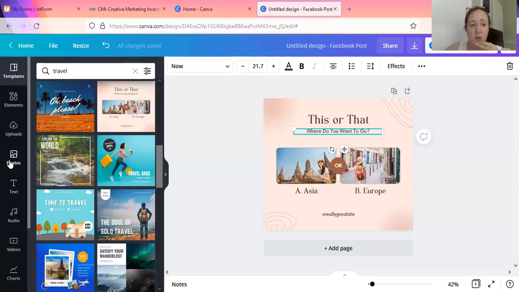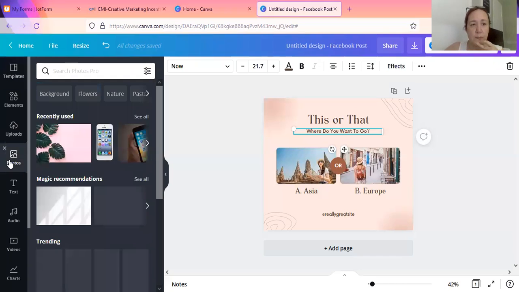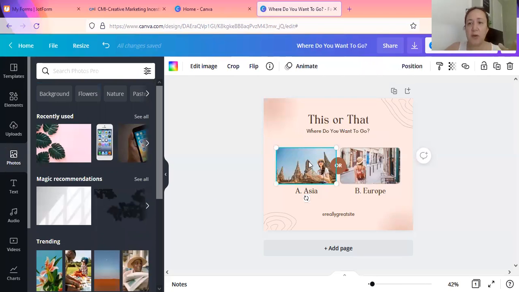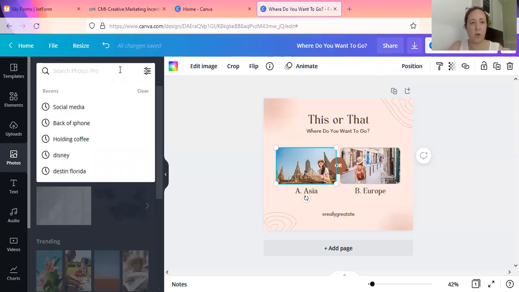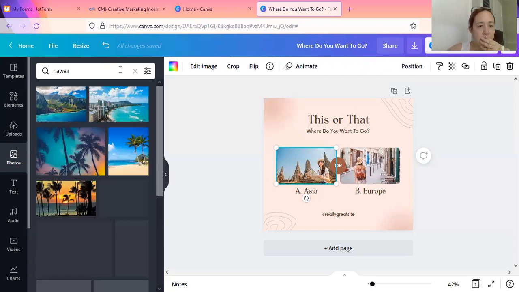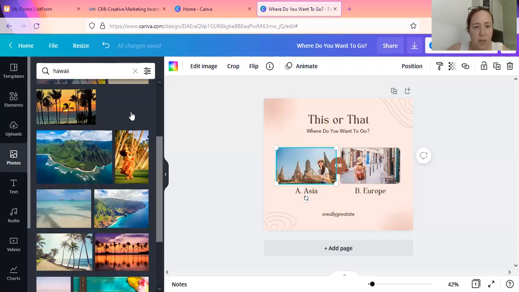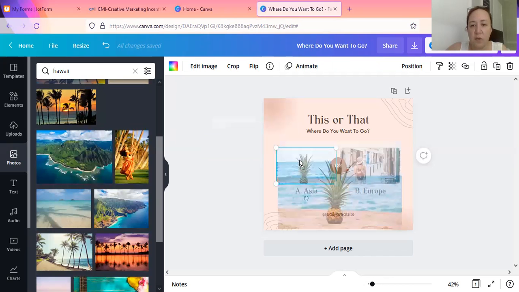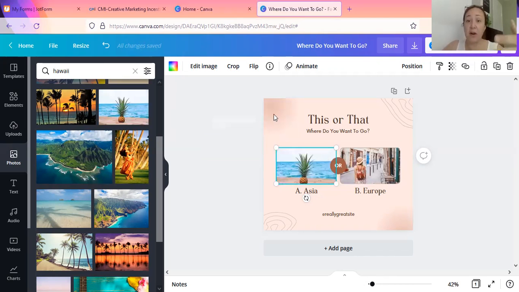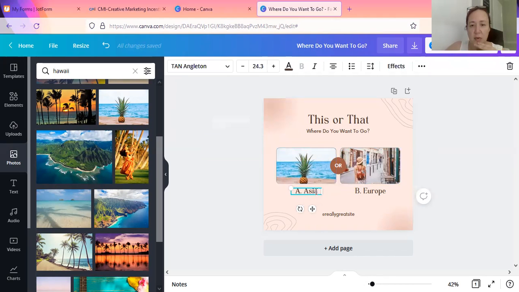So let's see, we're going to go over here to photos. And we're going to click on this picture because we're going to change this picture out. Let's do a picture of Hawaii. Let's have a really good one, a really cute one. Let's do this. So all you're going to do is click and hold on the photo, and move it to that one box. You noticed how the background changed, because you can change the background too. Again, we're going to go into this right here, and we're going to change that. We're going to do Hawaii.